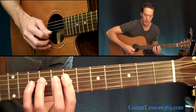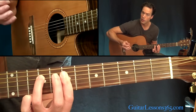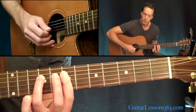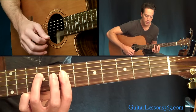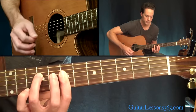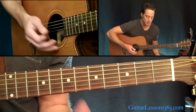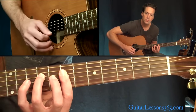All right, then we do the second, fourth, third, first. That's the third group of four, all just holding the same shape. And then this third group of four is two, three, one, three. So if you want to spend time memorizing all that, do it. But really, just kind of hanging out and doing some random picking there on that chord is good enough, I think.